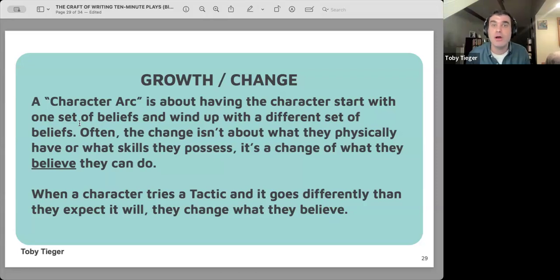So Pixar movies are marvelous at this. Obviously, they are laying it very bare because it is a family film. The idea is how can they be shifted from thinking this to thinking that? So I'm going to give you an example. I'm going to give you a bad example. I like cliches mostly because cliches are helpful for everybody to have the same vocabulary.